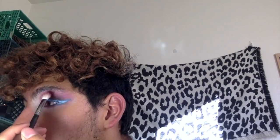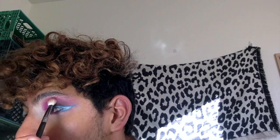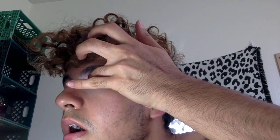I haven't even done a shimmer yet. There's no pink shimmer in this palette. I just realized that. Okay, so what I'm gonna do is just keep adding more pink over here. And then add a little bit of that purple. Blend it out. Push it into the eyebrow. And then on my ring finger, I'm just going to go in with that, and then put that right. Yeah. Just to give it that extra shebang, you know?